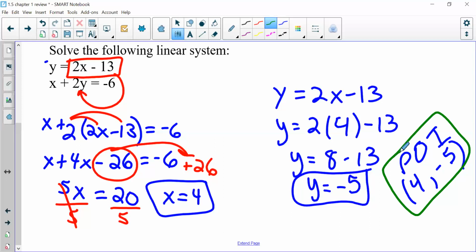Substitution is easier if this is already isolated. What if there was a 5y? Then you would not want to do it, because then you're working with 2/5 and -13/5 the whole time. So if the variable is isolated, look through your test, you'll find one where the variable is already isolated, do this. After that, take elimination, or if you love substitution, keep going with it. But you may have to work with some fractions, okay?